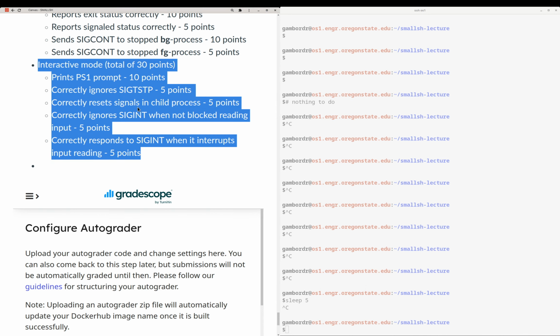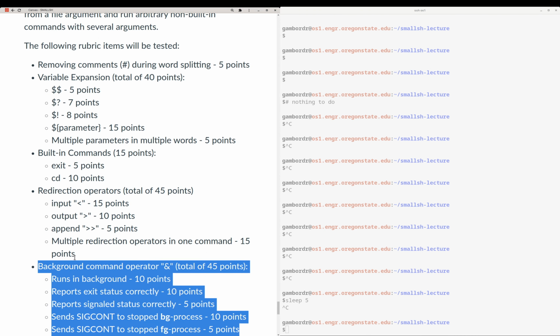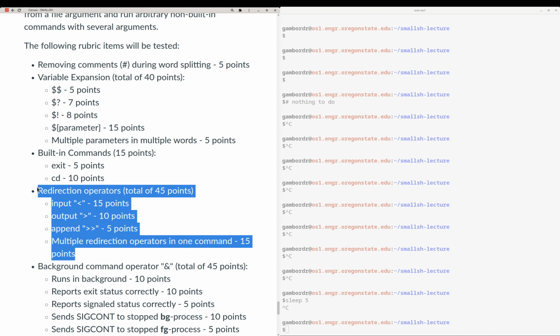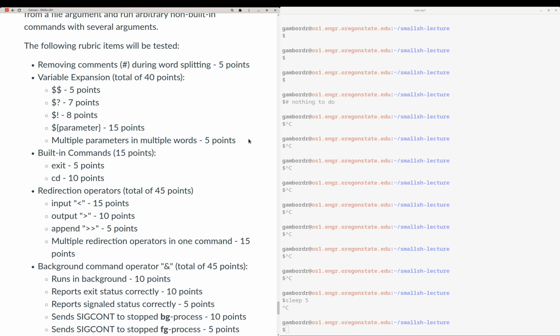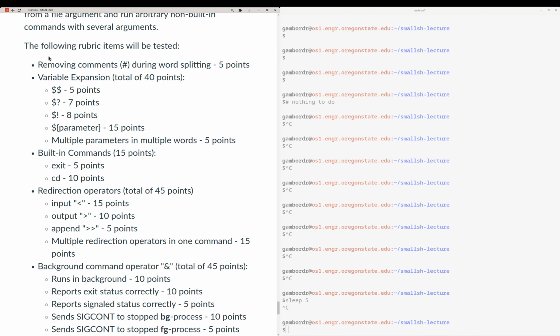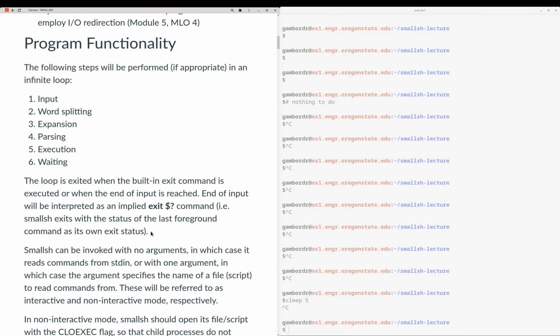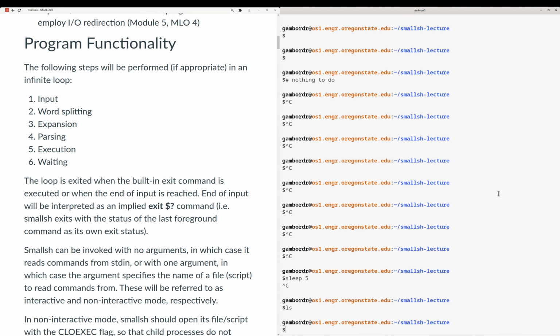So this is the last thing you should implement in your program, probably. This is the second to last thing. Basically everything here is shown in the order that you should implement it. And I expect most of you to get at least comments and variable expansion right out the gate, especially because the provided code handles this for you. The built-in commands should be relatively straightforward. And this is the order that I do recommend going through implementing the program. So let's go ahead and start with a little bit of an example.